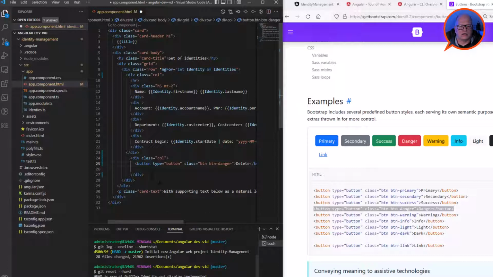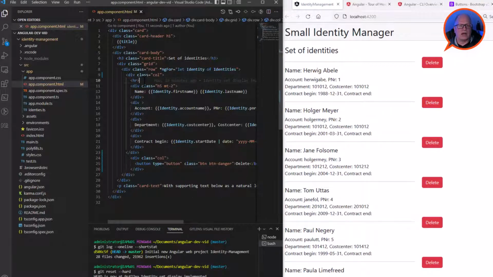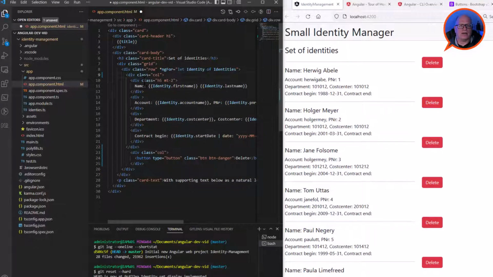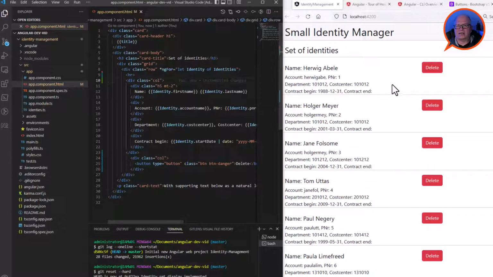Once that button is implemented and it's part of the next column, then you can save it and you will automatically see here in our application a button. Not really nice, it is just on the same level as our line here. To ensure that this is not the case, I will just cut that line out of that column and put it in front of the column. And with that, the whole thing looks a little bit better.